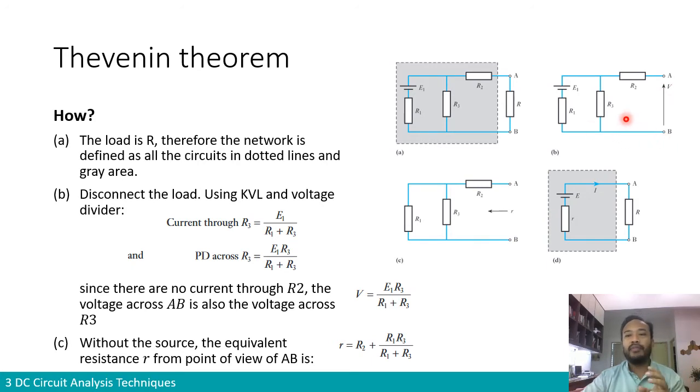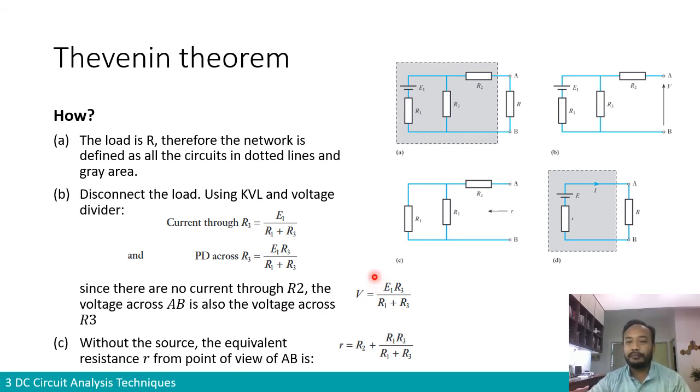So we now have the equivalent voltage source. But it is not just the voltage source. Of course, there are also other resistors you can see. These other resistors can be reduced, or considered, as an equivalent internal resistance to this equivalent voltage source. So what we need to do now is to calculate the equivalent internal resistor.